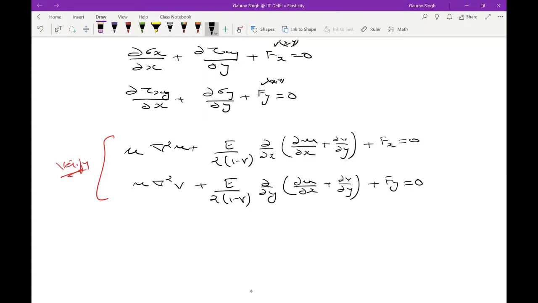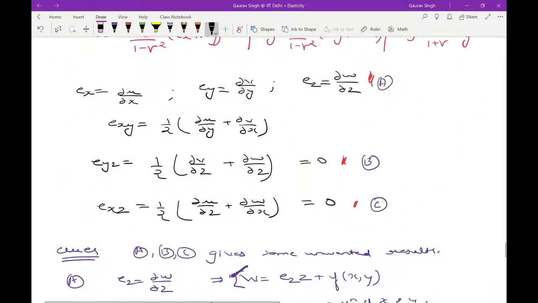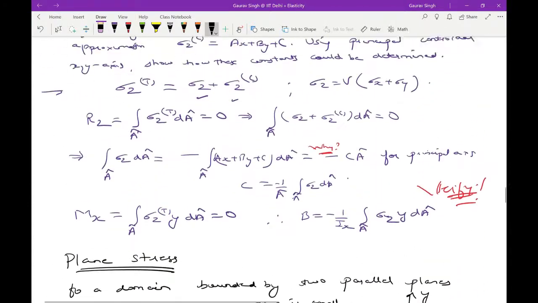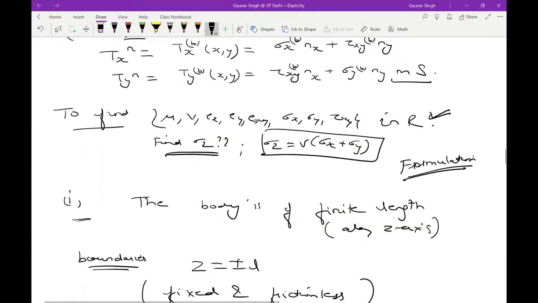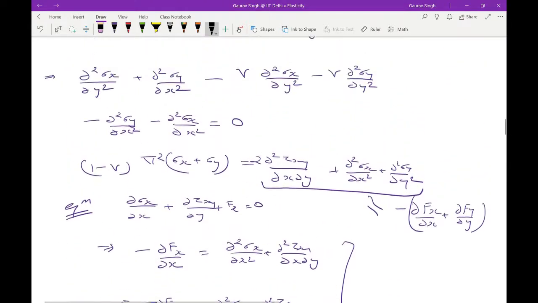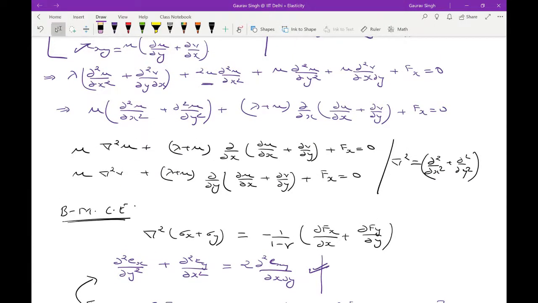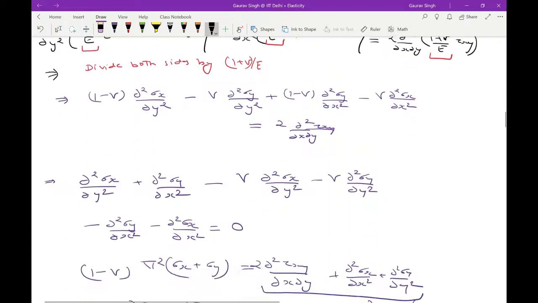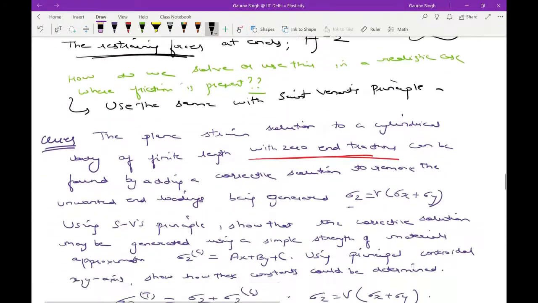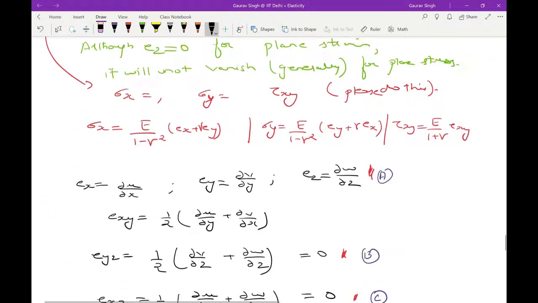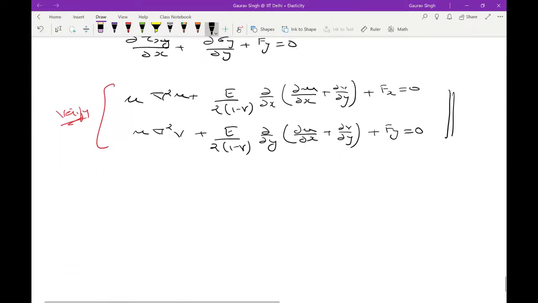So look at this one. This is Navier's equation for plane stress, and for plane strain, if you go, okay, so there is a difference of some constants, but it looks similar in form. Okay, and that's something which you should note, and which we'll be using very often to convert from plane strain or plane stress, depending on what the situation is.